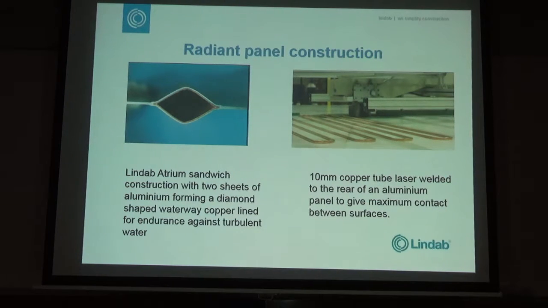This is one of our competitors, I'm pleased to say. It's a plank system, and as part of the plank, you've got a half round extrusion on it, and then they clip the pipework in, and they've got some paste in there. But as you can see, and we'll come on later about the output, there's not a lot of pipe touching the extrusion in a 600mm long panel. So, you know, the efficiency of that is pretty rotten, really.